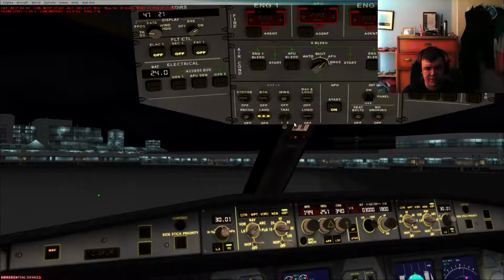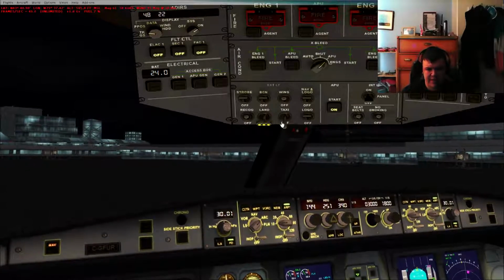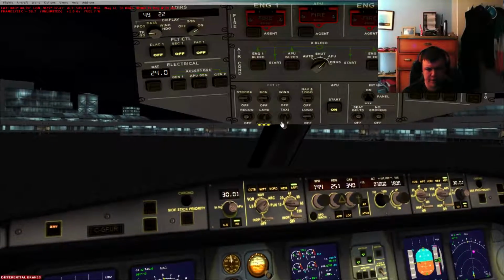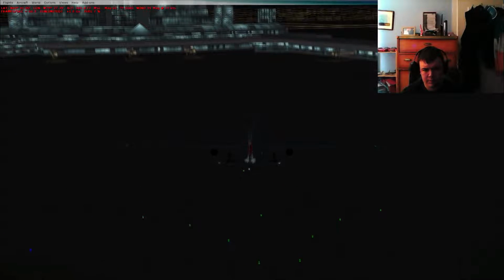I forgot to turn on the taxi lights. We're at taxi light. Turn off the taxi light now because we're coming towards our gate. Wait, is there a gate over there?